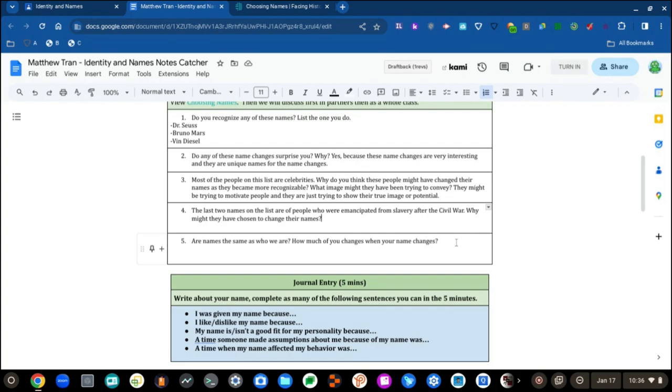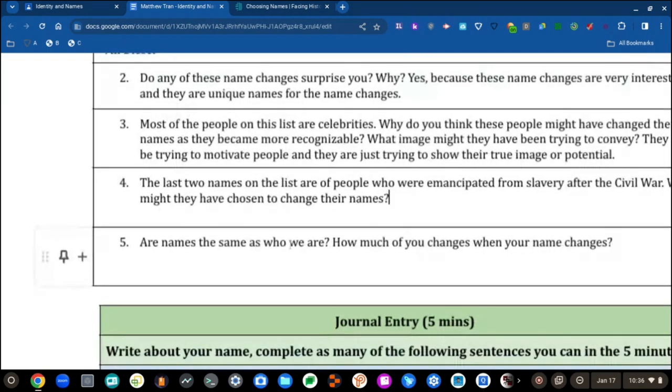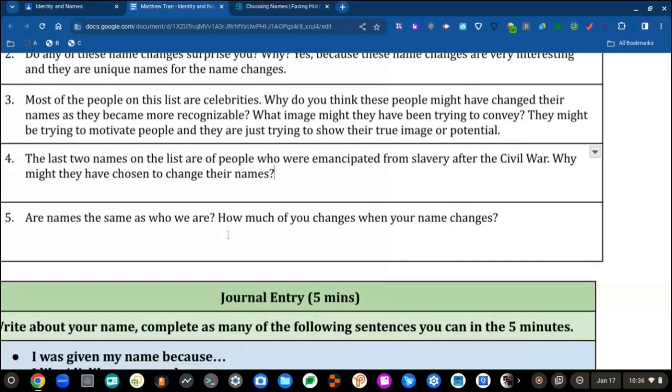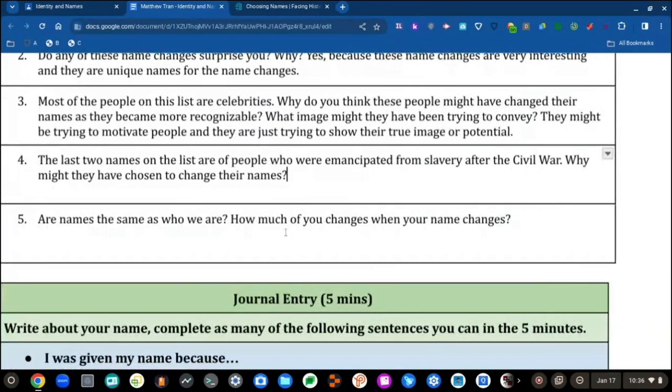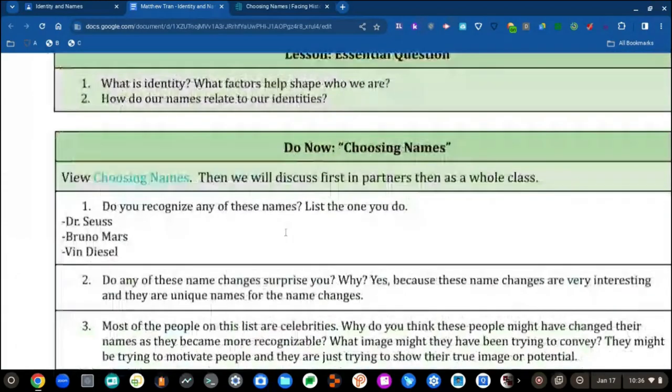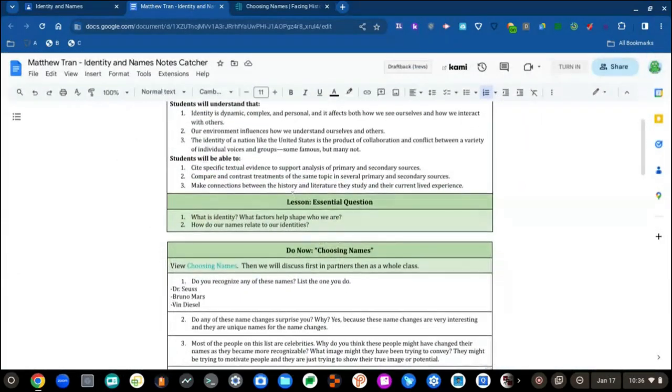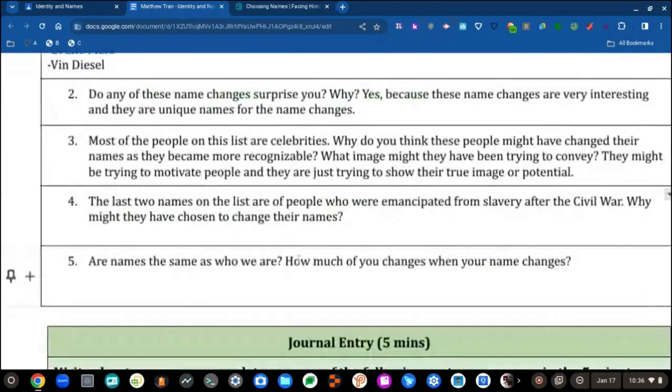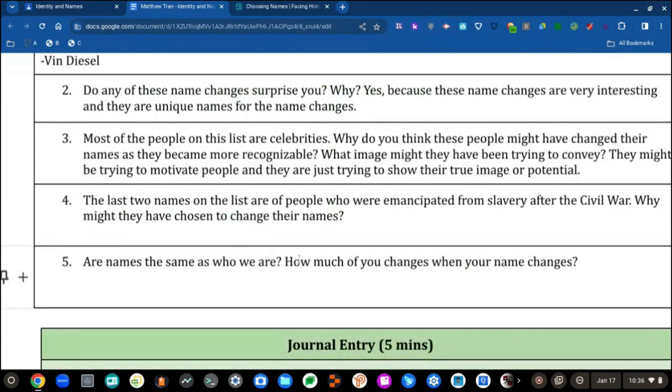Do any of these name changes surprise you? Alex, what do you got? I said, this is really very far off. Okay, can I get one example? Totally different, yeah. What was your first name? I forgot already. Stefani, Jolene, Angelina. Oh, God. Terminata? Okay. Yeah, way off. Totally agree with you. All right. Johnny.